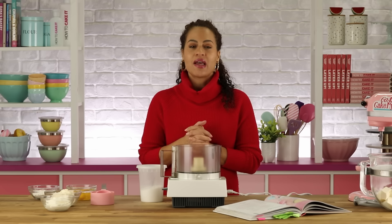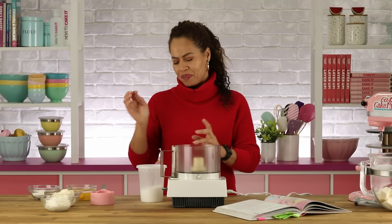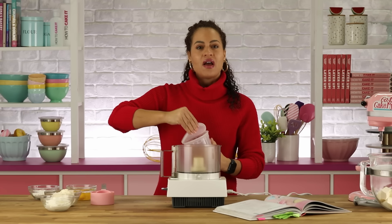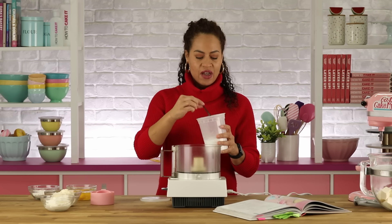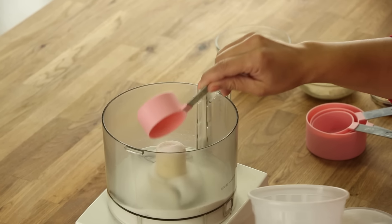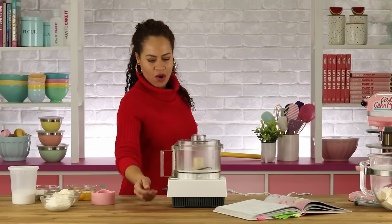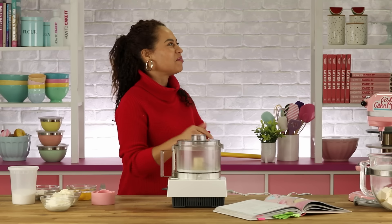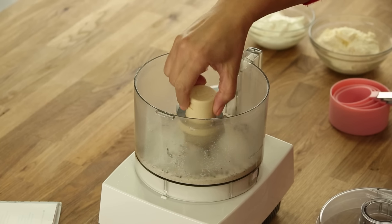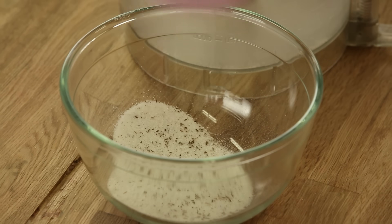We realized we don't have a vanilla bean, and this cheesecake recipe calls for one. I think he took all the vanilla beans with him. But I don't need them — I always save the pod of the vanilla bean. We make vanilla sugar with it. I'm going to pull out these pods, add about a quarter cup of sugar, and pulverize the vanilla bean. I don't need him.